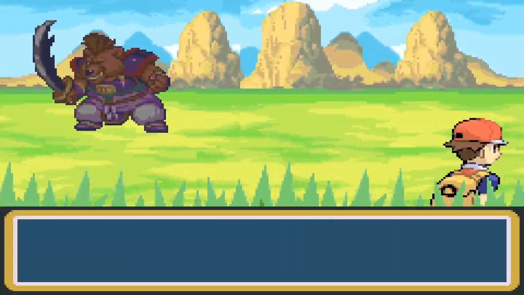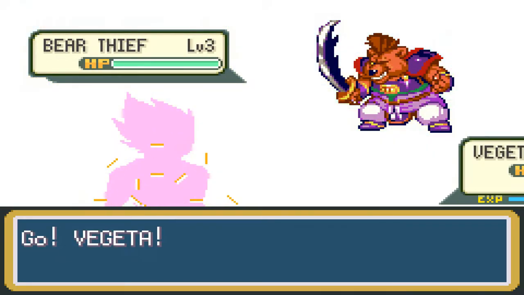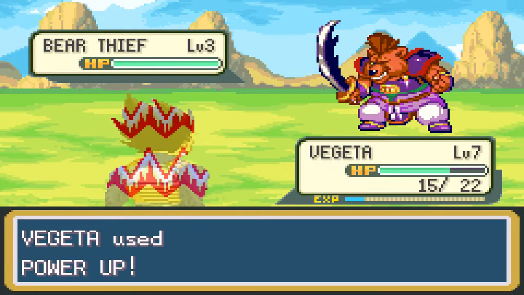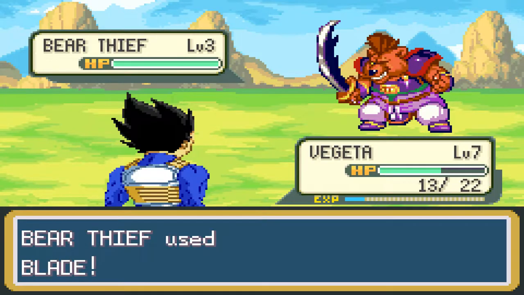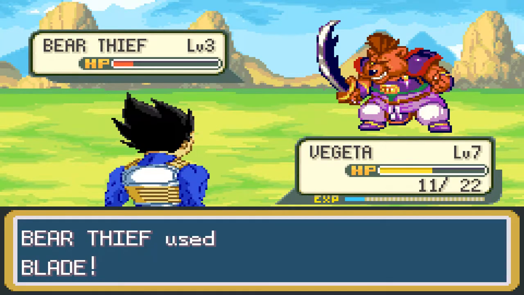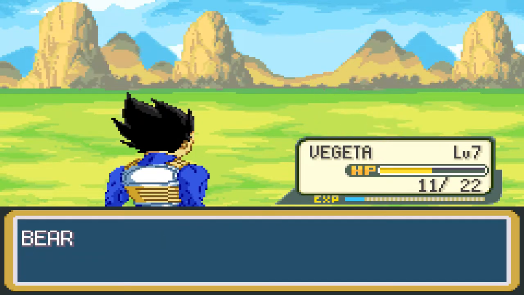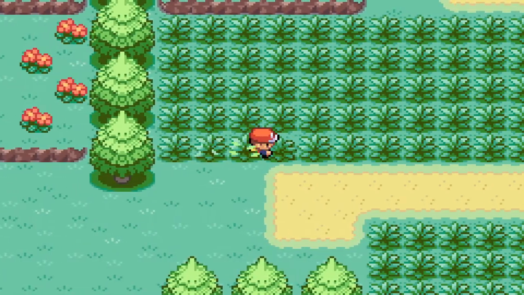Battle. Go, Vegeta. Okay, power up. It used Blade. Let's punch him. Take him out. Gained 23 experience points. Another battle.